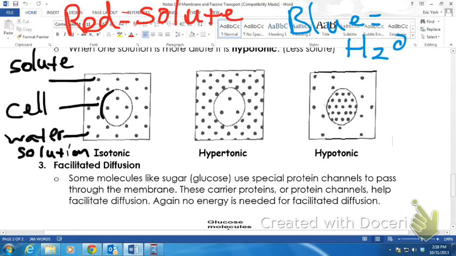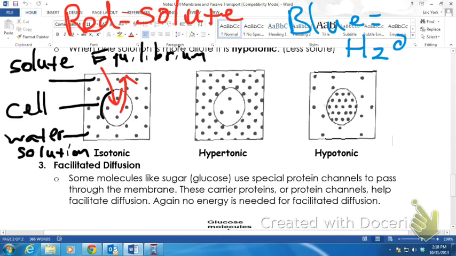For the first diagram, the solute particles are spread out evenly. That means they have the same concentration on the outside as they do on the inside. So is there any total movement of the solute in the first diagram? No net movement because it's at equilibrium. So we can draw an arrow moving into the cell and an arrow moving out of the cell to show that solute particles are moving in and moving out because it is at equilibrium.